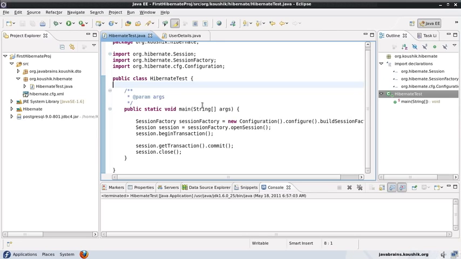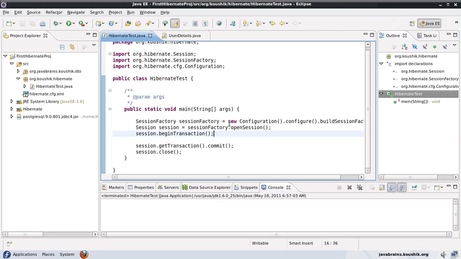We have seen how to create records earlier when we did a session.save, and we also did a session.get in our previous tutorials in which we got records from the database given a particular key, the primary key. Now let's look at the update and delete as well in this tutorial.